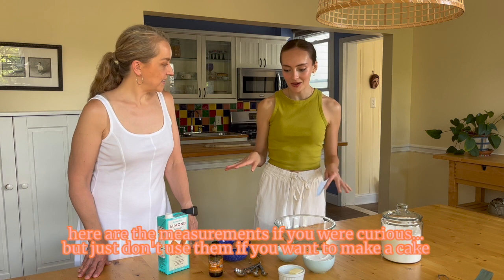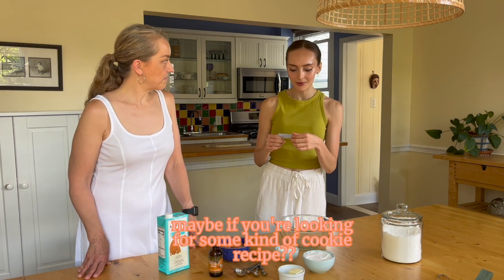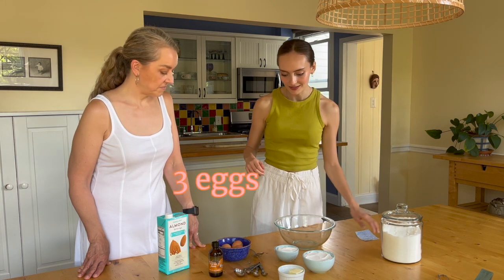So I have everything measured out and I wrote everything on this little sticky note. So we will see. We need 3 eggs.